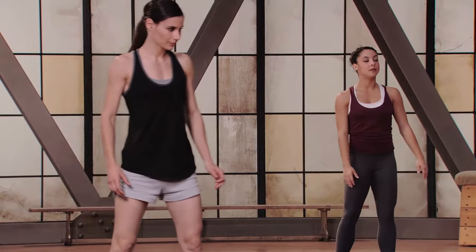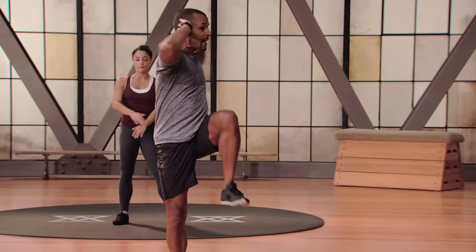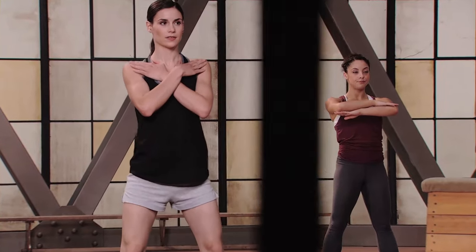All right, we're gonna get into a squatting cross crawl, okay? So hands are behind the head. You're gonna come down to a squat. As you come out, we're gonna lift that right leg and rotate. Back down again, lift that left leg and rotate. All right, ready for this? 3 seconds, two, and one.